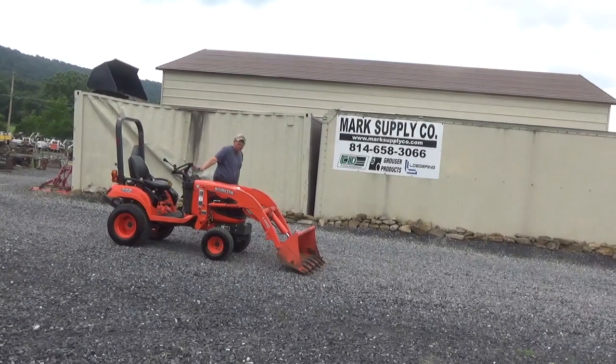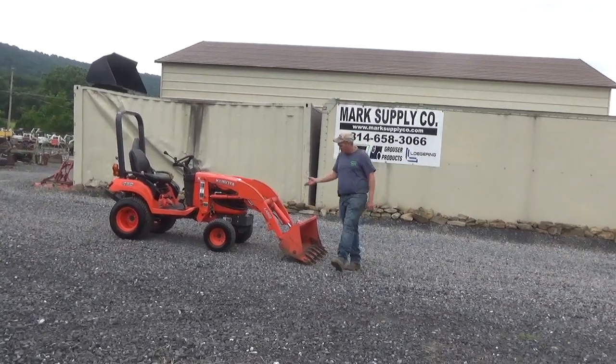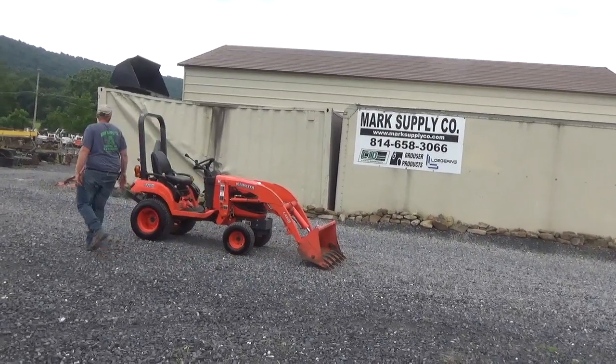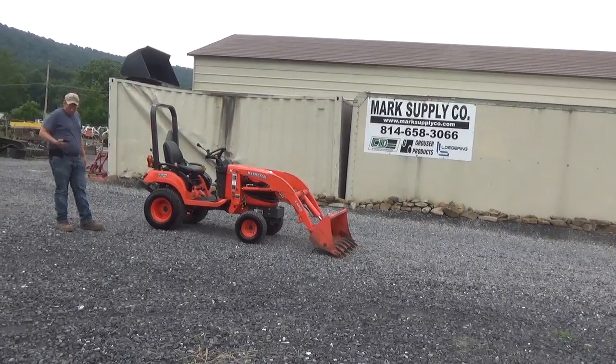Guys, there it is, Kubota BX1860. It is a 2009 year model. Again, I know the tractor, like I said, I've owned it 2 years. Just a hair over that on hours, but ready to work. We've spent money on it. We know what it is. It's a good running working tractor.